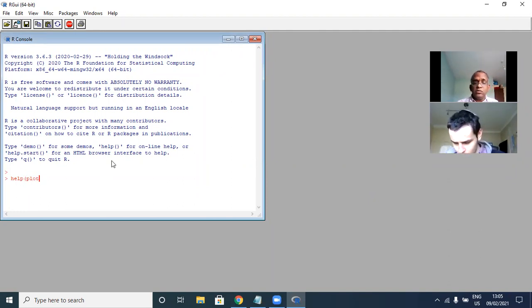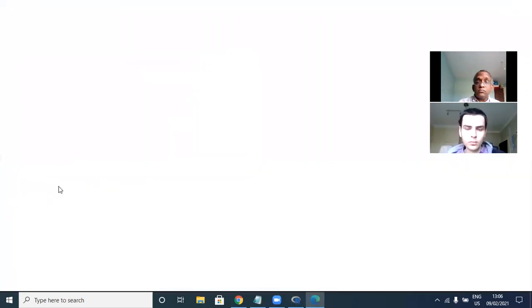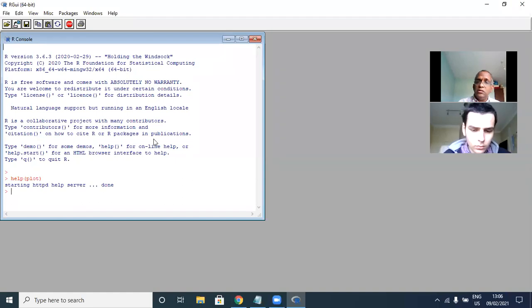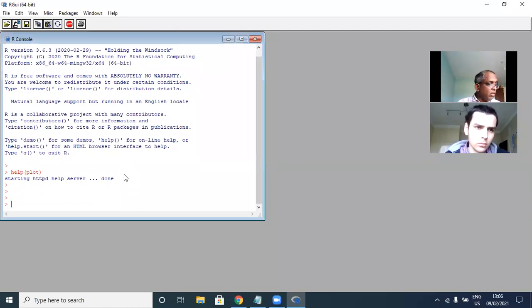Plot is a command in R. If you say help in brackets plot, it will tell you how to use the command plot. So anything you need help with, just type help in brackets, the name of the command that you need help with.